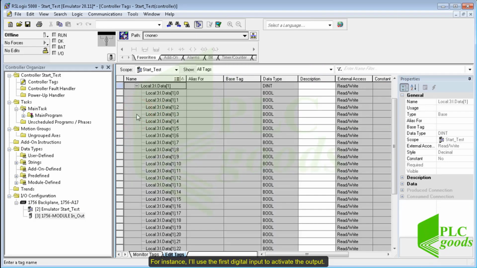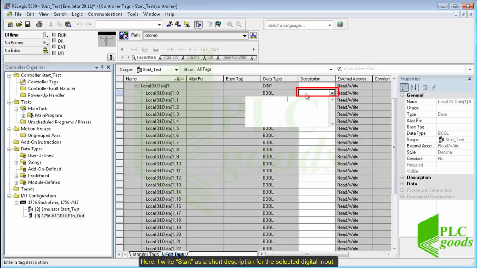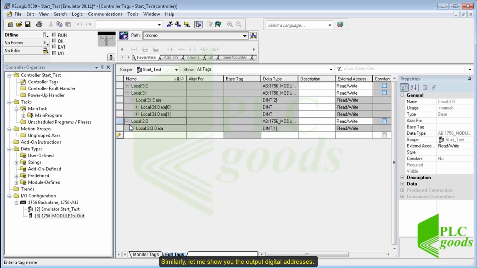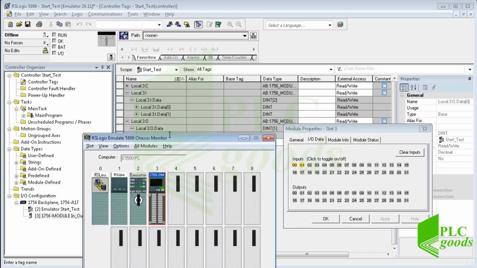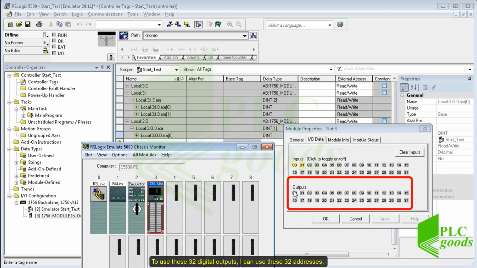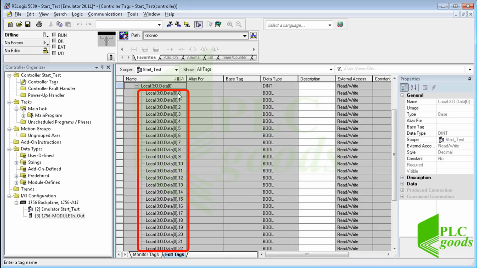For instance, I'll use the first digital input to activate the output. Here I write start as a short description for the selected digital input. Similarly, let me show you the output digital addresses. To use these 32 digital outputs, I can use these 32 addresses.